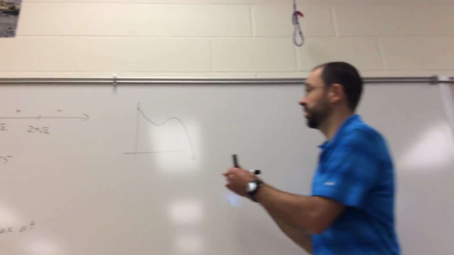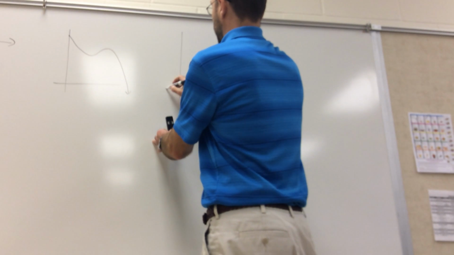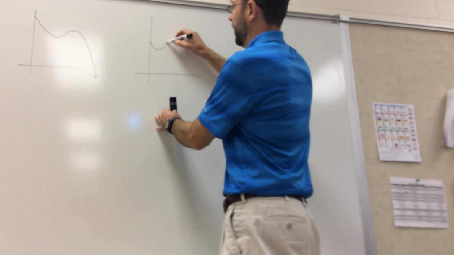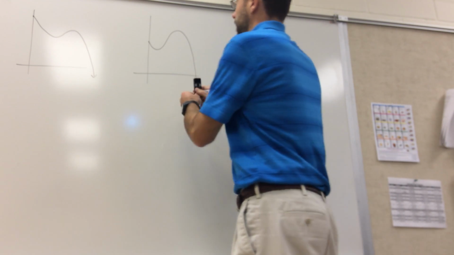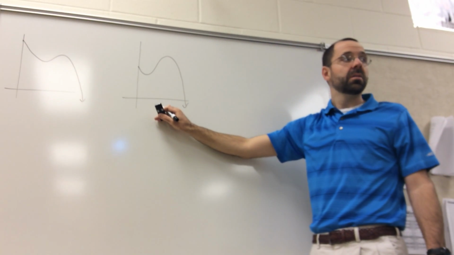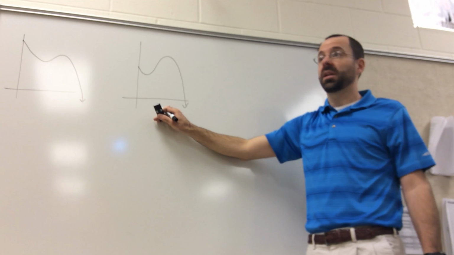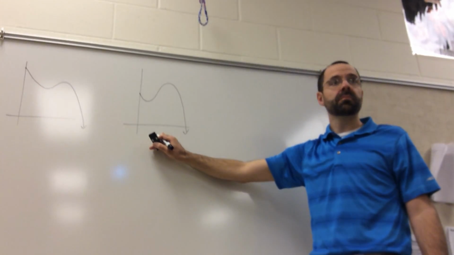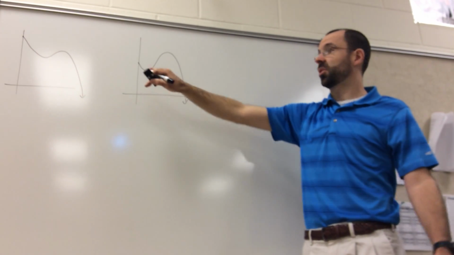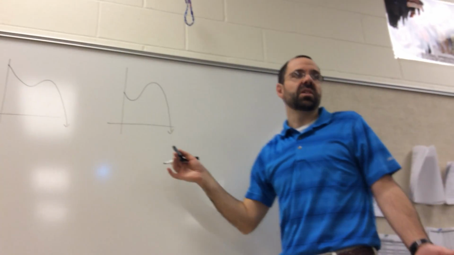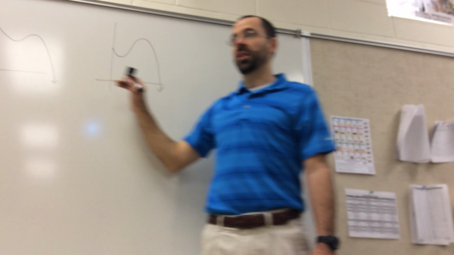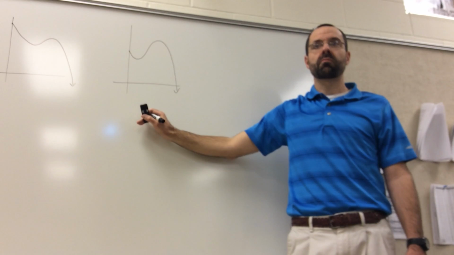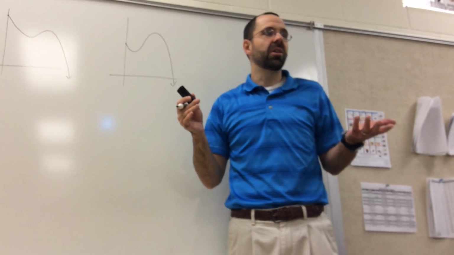But it's also possible that the graph doesn't start out quite as high and goes down and up and down. And in that case, the absolute max would be the same as the local max. So based on our chart, we've just eliminated it to one of these two scenarios. So how can we figure out which scenario it is?